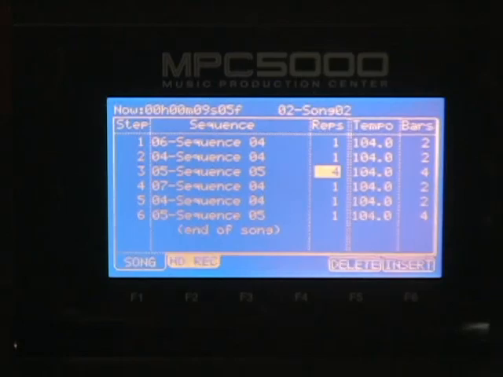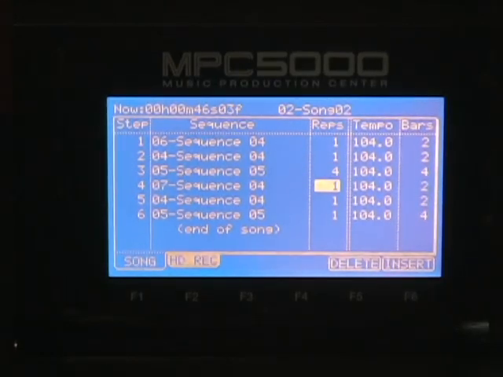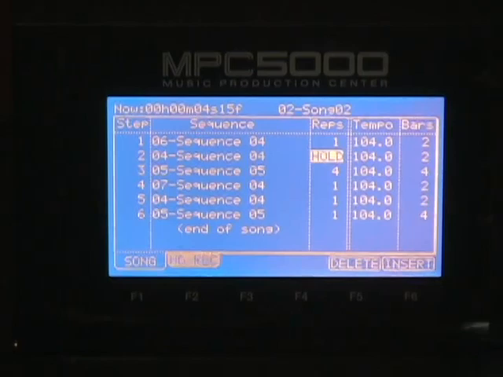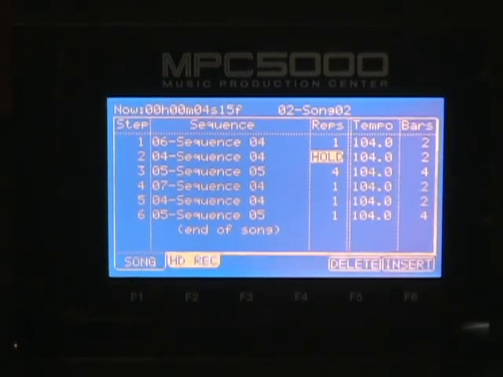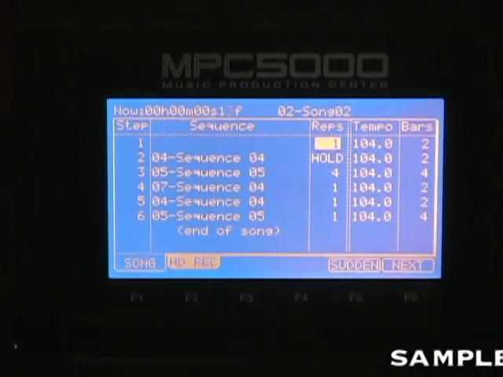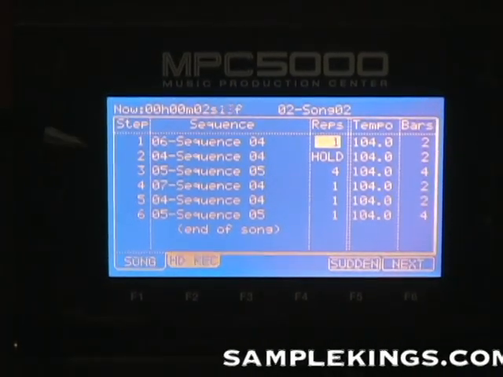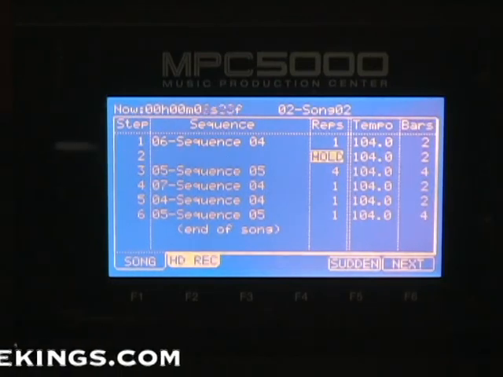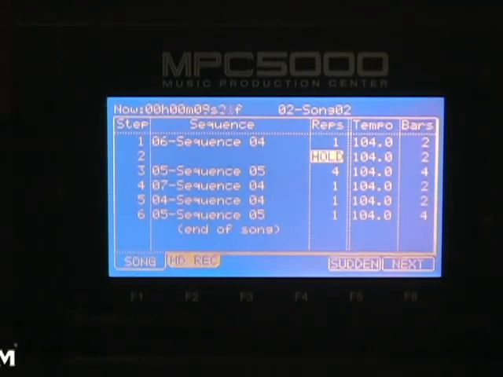Okay, while we're here in sequence mode, you can also have a sequence step. You say you want to make it a hold. You may want to say, let's hold this sequence, this one right here, until we actually press the sudden or the next. I'll press play. I'll press play start. So this here is going on right here. Now I went to this sequence right here, sequence 4. It's going to hold, it's going to keep playing that sequence over and over till I tell it not to.